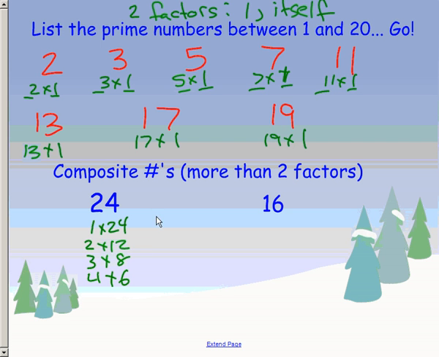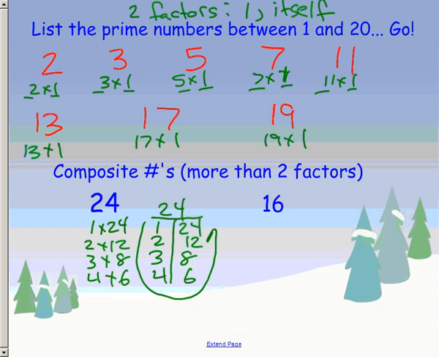So the factors of 24, we're going to actually write those, learn to do those on a T-chart today. So I'd put this pair, 1 goes with 24, 2 times 12, 3 times 8, 4 times 6, 5 doesn't go in, and then we're back to 6. So this is how we're going to organize this idea today on these T-charts. Then I can use my T-chart to list all the factors of 24, because you're going to be asked to do that a lot. I'm going to start here, and I'm just going to do them in order from least to greatest. So let's list the factors of 24. 1, 2, 3, 4, 6, 8, 12, and 24. That's all the factors of 24.